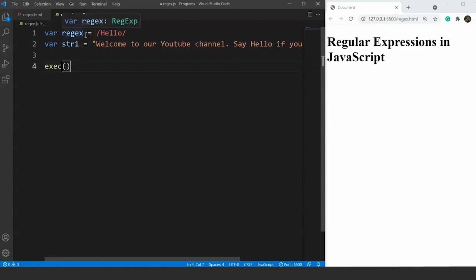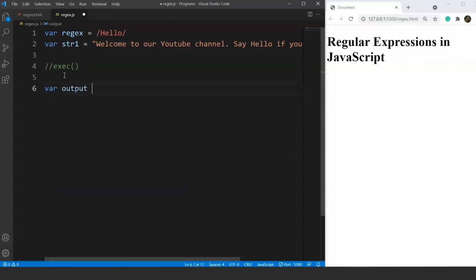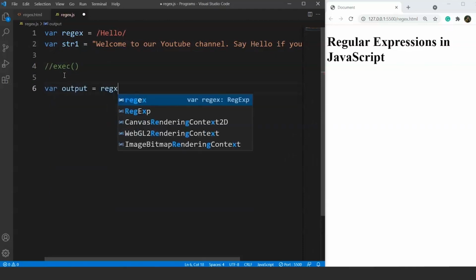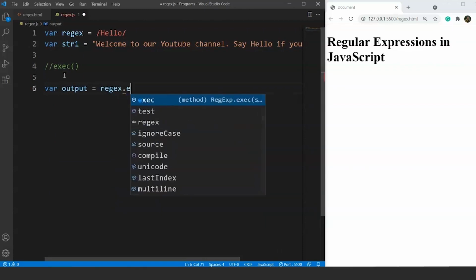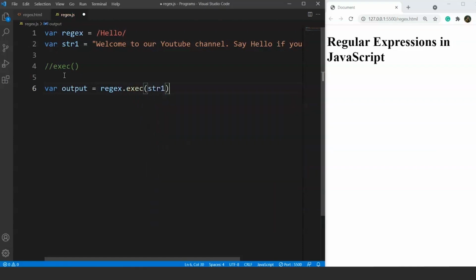Now in this case the word regex contains the regular expression. We have to use it with the function, and the string name will be passed as a parameter to this function. So let's write the syntax here and it will be easy for you guys. So let's comment it out and we'll write here, let's say we are taking another variable var output. We'll write here the variable name dot function name, we'll write here exec, and the string will be passed as a parameter. Fine. So this is the syntax.